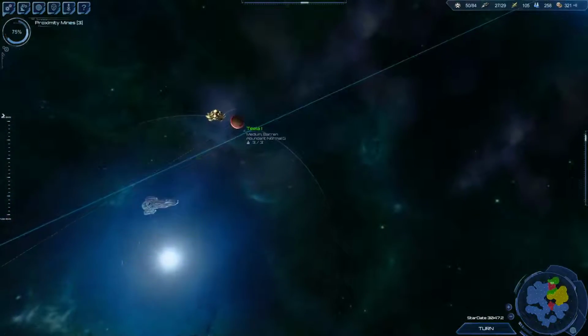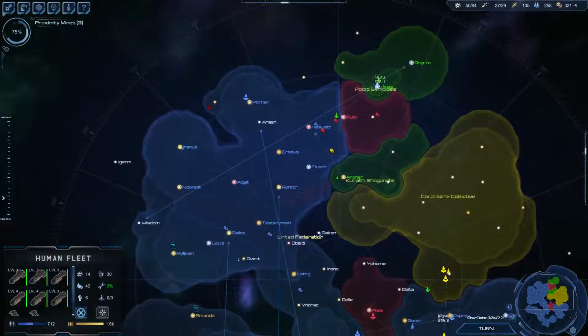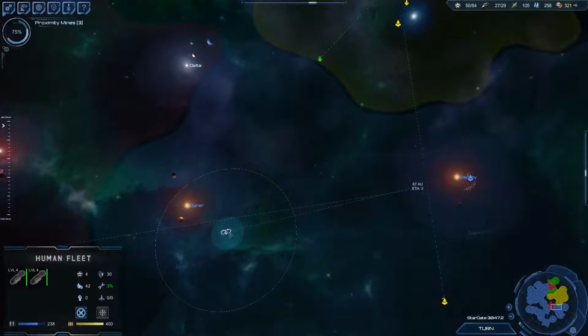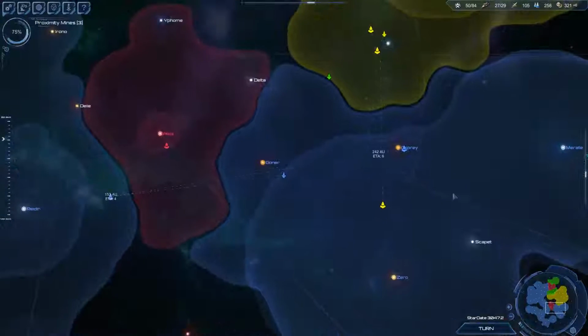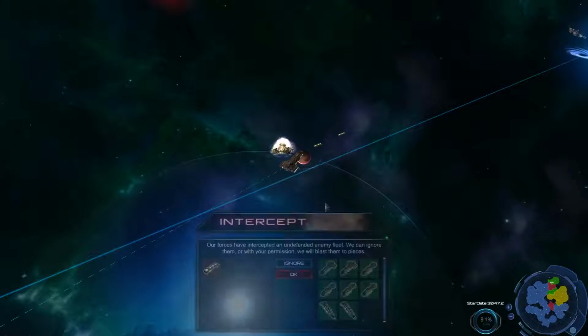Because we've just been chilling over here for a few turns with this fleet. Let's actually attack the planet of that system now that I've scouted it. You know, that might be nice. I'll just tell you to hook up with that fleet, and there is not enough there for me to fight.